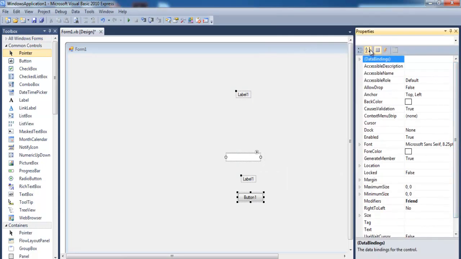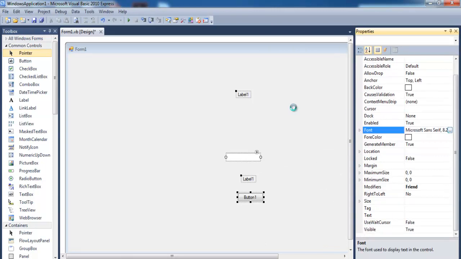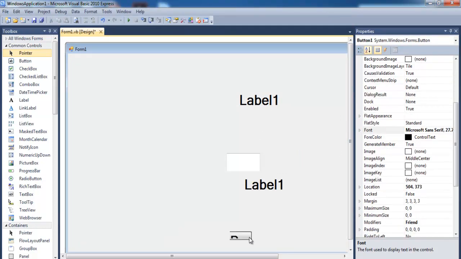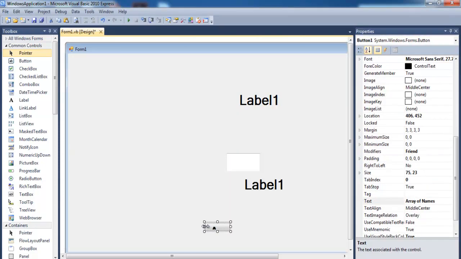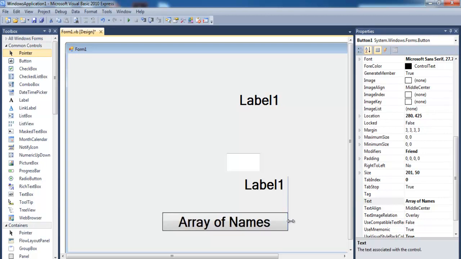Let's make that 28. That's fine. And the button right there, let's change the name of that button to maybe array of names. Well, I suppose that's all you want, so that shouldn't take too long for us to complete.